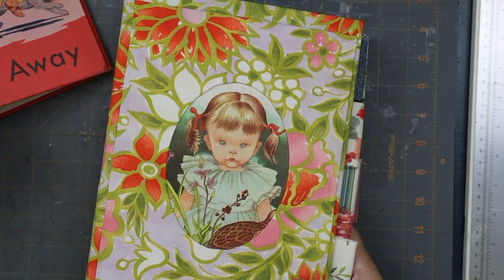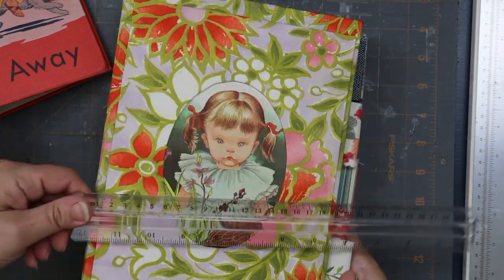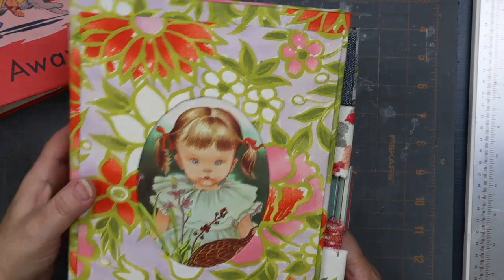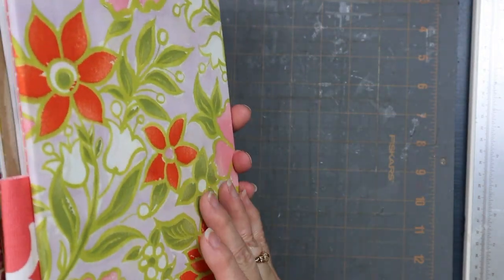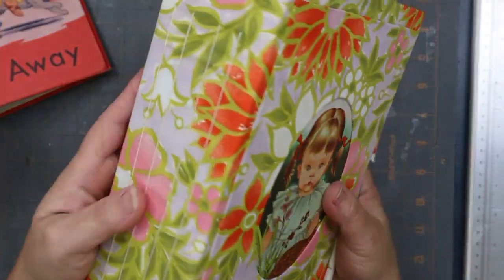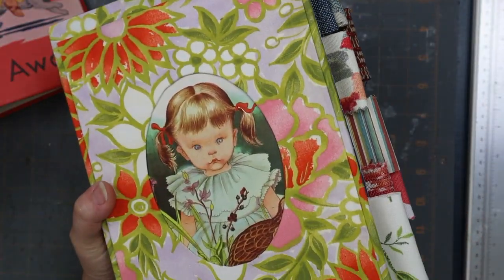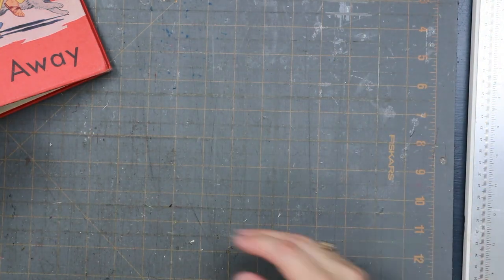So I have this one, and this one is a bigger one of the journals. It's going to be right around 10.5 by 7-ish. This was a really cute journal, really heavy duty, if you don't like flimsy journals, this one is really cool. It's all fabric covered. Again, I'm not done at all, but this one was really fun to make. And so I'll have that one coming up.